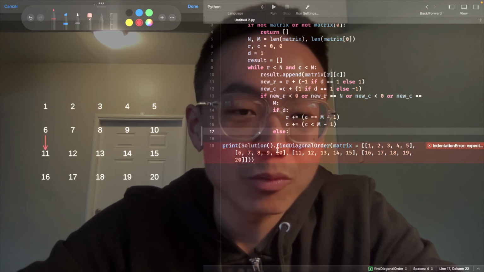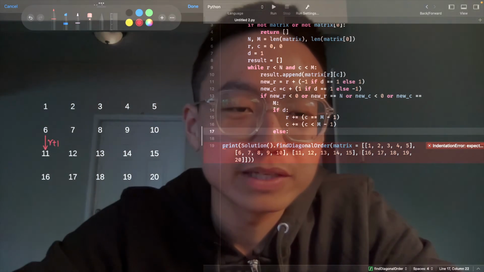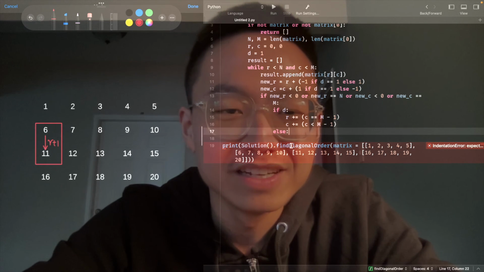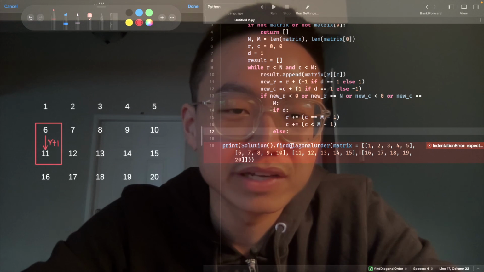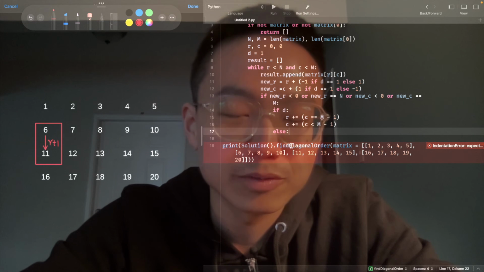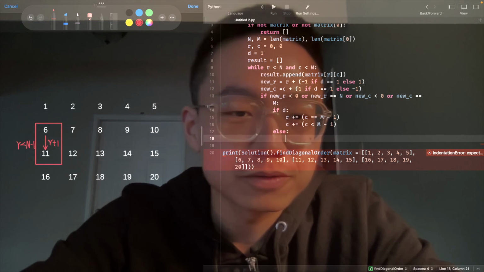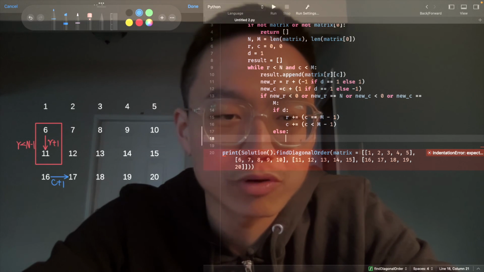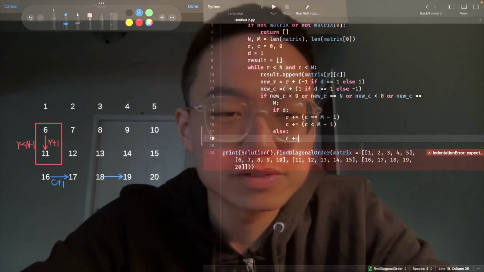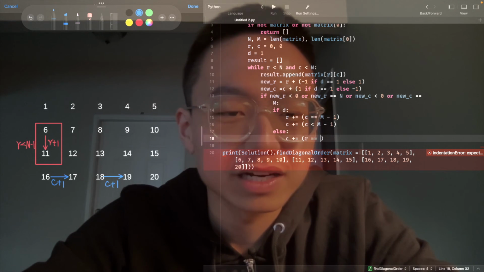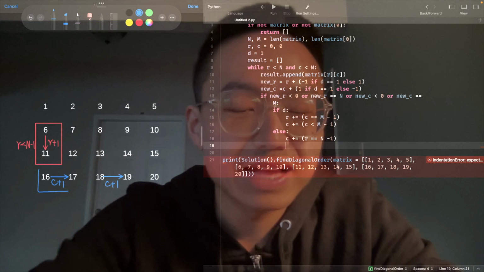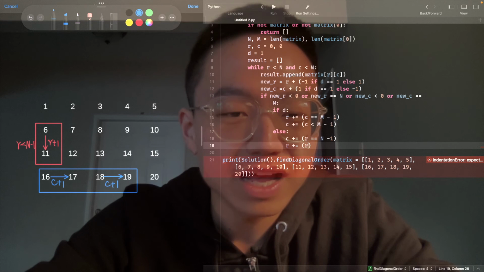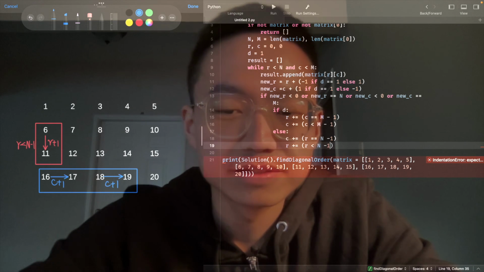Else is for the downward going. If our diagonal is going downwards, of r and c, only the c is incremented. If it is within the boundary, then it will become the next head. Otherwise, the element directly below is chosen, so r will be decremented by 1. So c is incremented if r is n minus 1, and r is decremented if r is less than n minus 1.